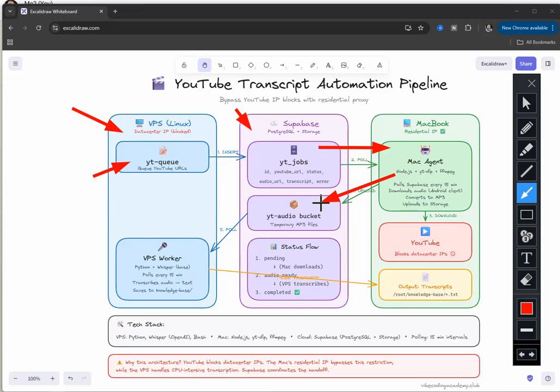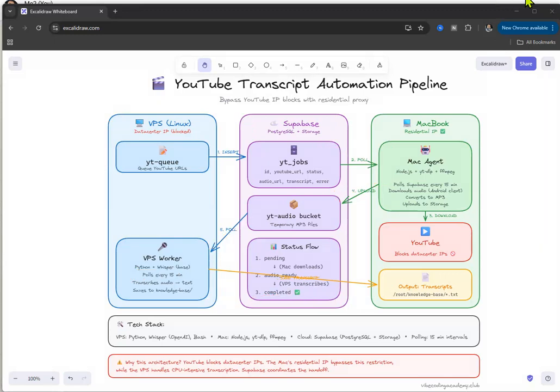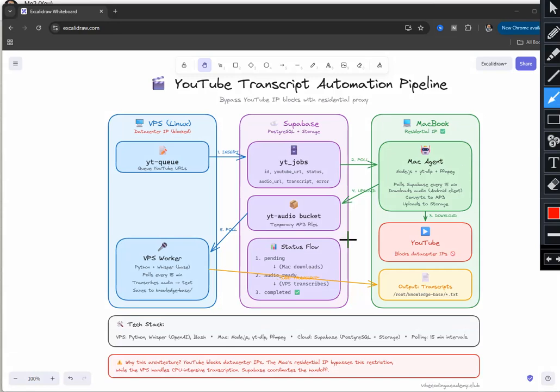Now, once the database detects that a new audio file has been uploaded, it sends the audio file to the VPS, which is a Linux server, and the Linux server uses Whisper, which is OpenAI, to transcribe that audio and grab the transcript. Once it's grabbed the transcript, it saves it into a special directory, and that directory is sitting on the VPS. It also saves the transcript in my database. And I can also query the system at any time to work out the status of the transcript using this little job here. I can say, give me the status, and it'll spit out the status of any job or how many jobs are running.